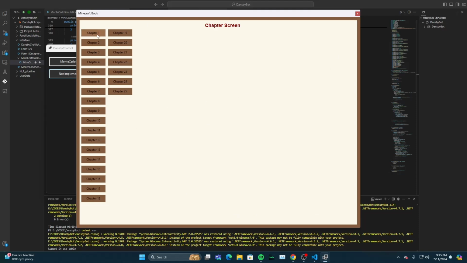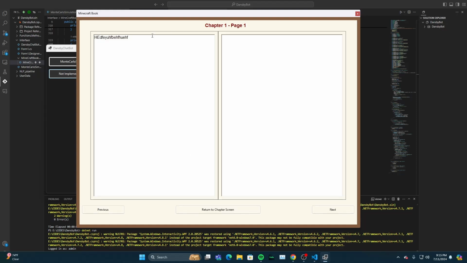Once I do that, I'm going to do the chapter buttons, fix all the logic. Then I'm going to try and do more visual little things. To do a Minecraft book, it has a lot of little pixel variations for details, and the only way I could think about doing that is just doing borders. I don't want to add a page flip animation. I don't even know if that's physically capable in WinForms. I'm going to have to look into it, and I'm probably going to have to learn Blender a bit, but anything to make the page look cool when it flips, I will do it. I want this to be a very well finished out project.